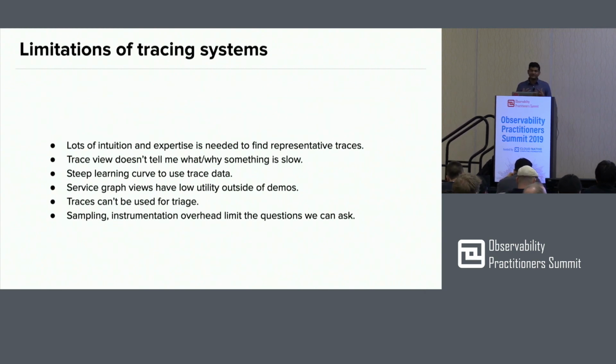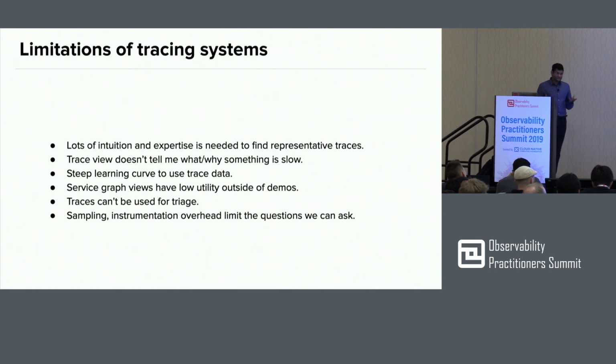As a result, tracing tools have a very steep learning curve. The normal pattern is that a handful of people at a company get really good at it, and then they use it to derive most of the insights. But for a wide swath of employees, tracing is generally not the tool they reach for to answer questions about their system's performance.